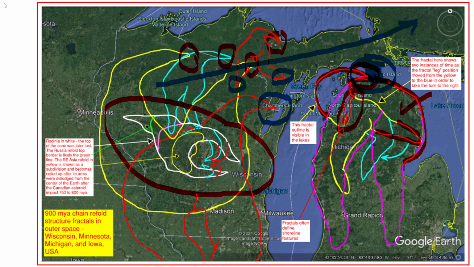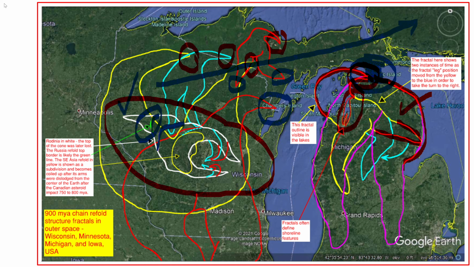So back to this one here in white. This is Rodinia, a good representation of Rodinia when it was traveling to the inner Earth. There's two weak zones shown in green here and shown in pink. So that's where it lost its top hat, I'm thinking here, but it's really hard to say.